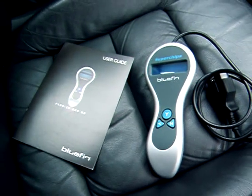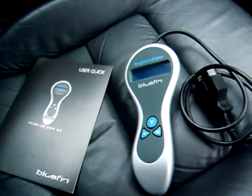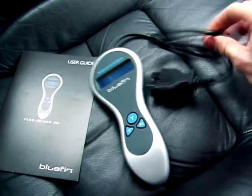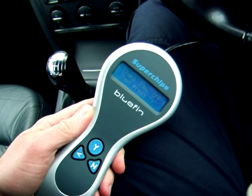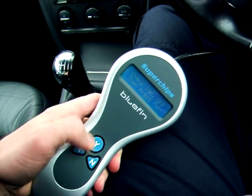Okay, so we're going to give the Bluefin remap a go, just to see what you get. So you get your handset, plug this in and let's see what happens. It goes into the OBD port with the ignition off, I believe. Check ignition off and then press yes.